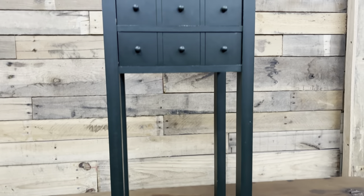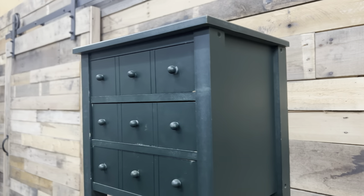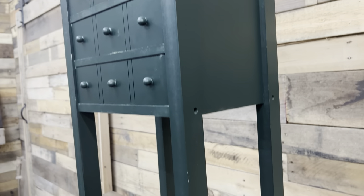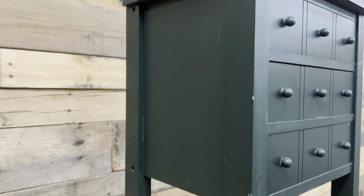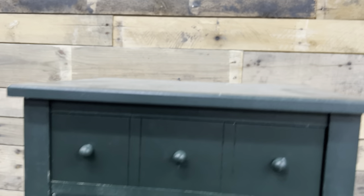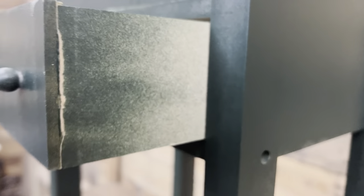The first one up is this little side table. Is this not so super cute? But the outdated green has to go, so now I get to decide on what color I want to do with it. I'd also like to give it some aged patina by actually using a texture additive and doing a little technique for you all.